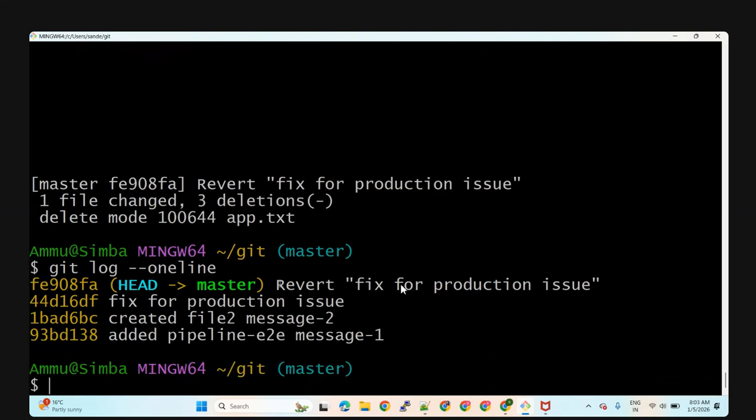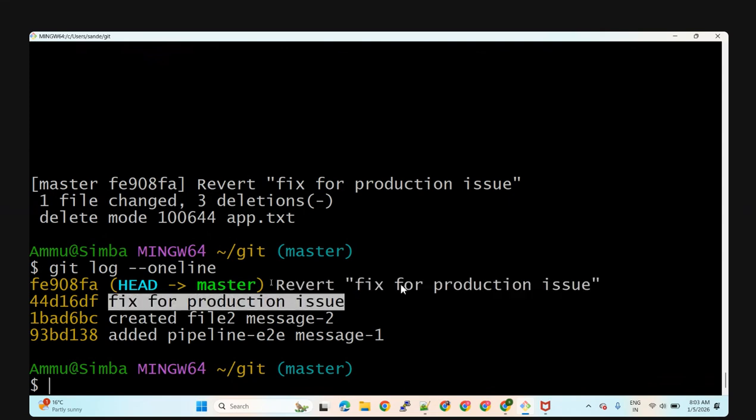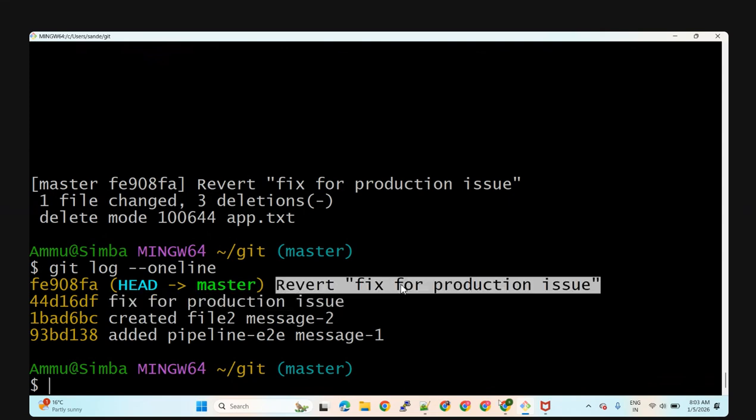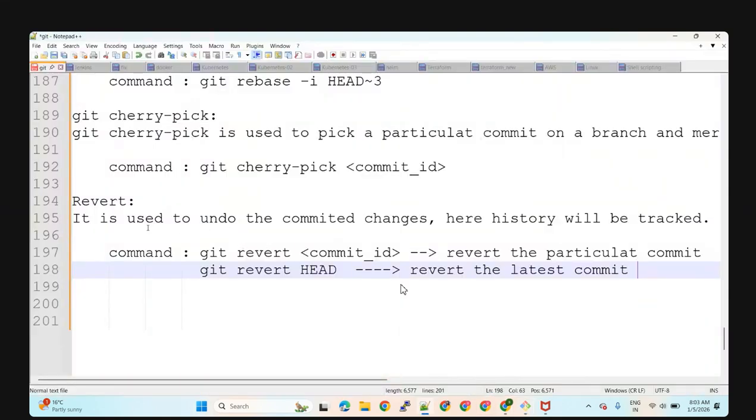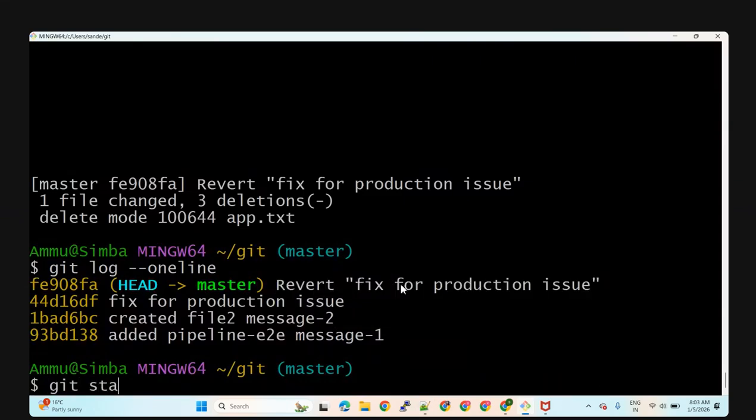So again for this revert, one more commit is created. According to the definition, it is used to undo the committed changes. Here the history will be tracked, correct? Correct, right?